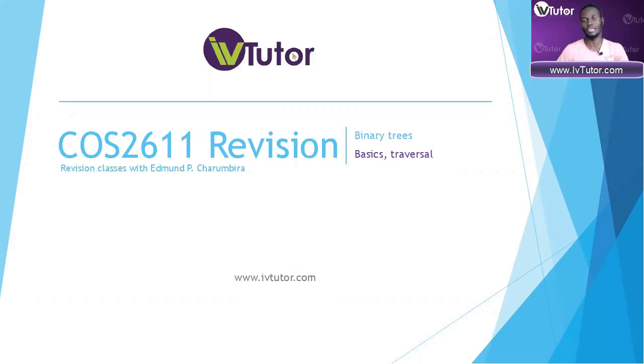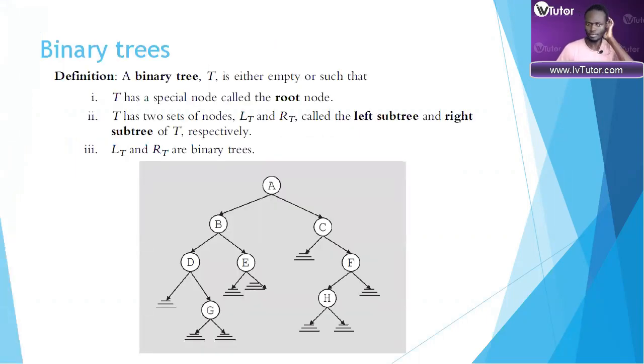We are looking at binary trees in this video. A binary tree is simply made up of nodes where each node can have a left and a right subtree, or a left and a right child. Each node, which is referred to as the root node, has at most two. It cannot have more than two, which is where the word binary comes from.